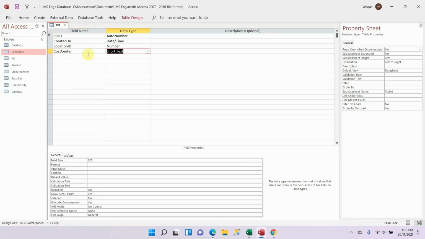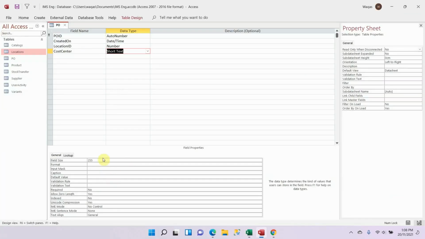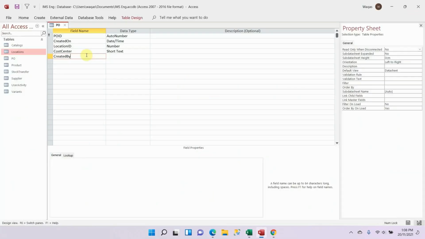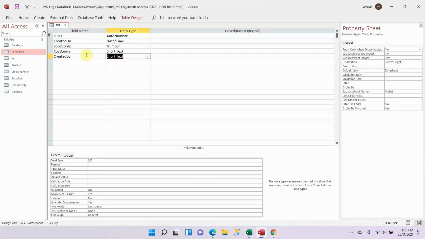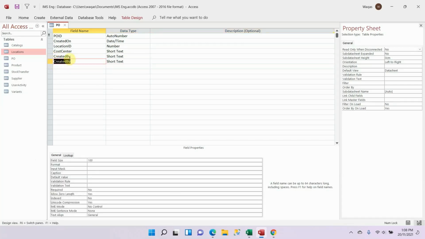Cost center, see, this is what I was talking about. So cost center, 25 characters for the cost center, created by, who has created this PO, and we'll keep 100 characters field size, approved by.